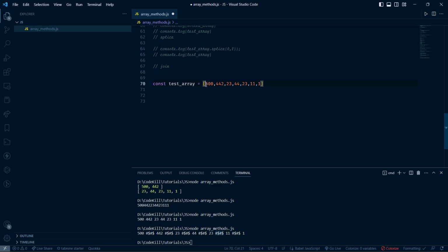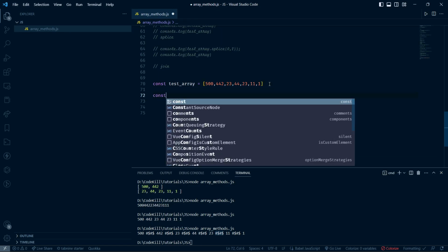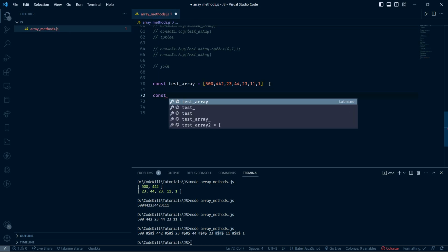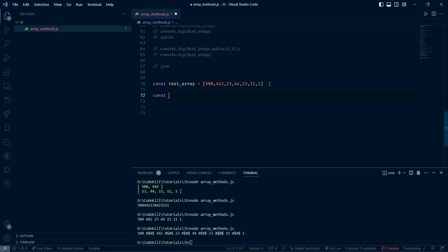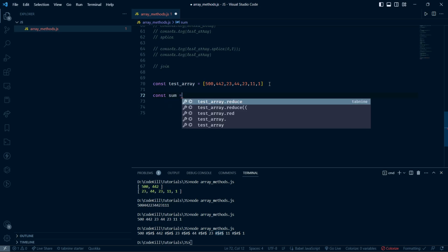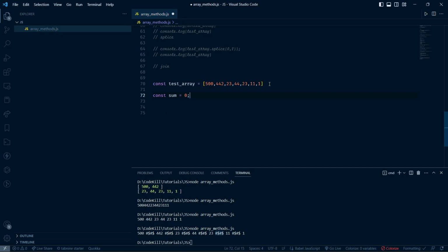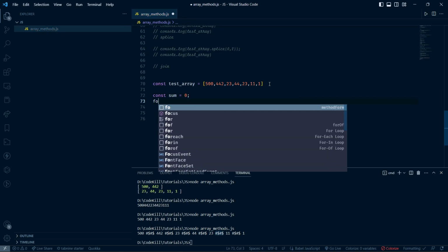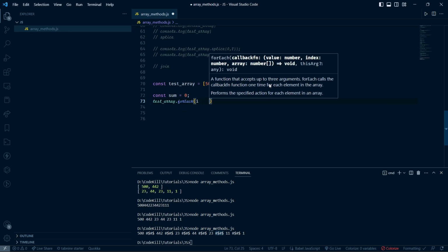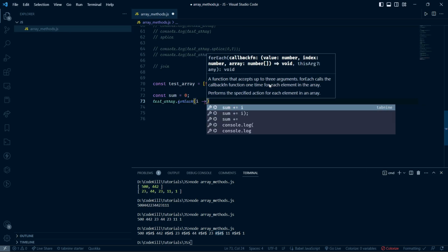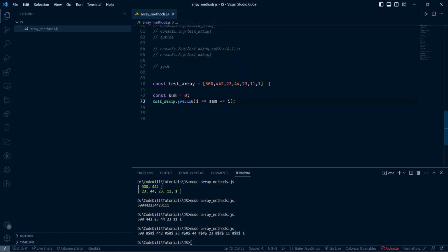We're going to sum this entire thing. One way of doing this could be to define a count, or you can say sum, and assign it initially to 0, and then for each element in test array, for each i, sum equals sum plus i. This is one of the ways of doing this.